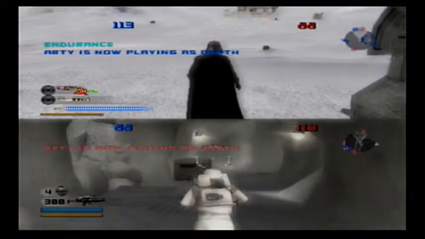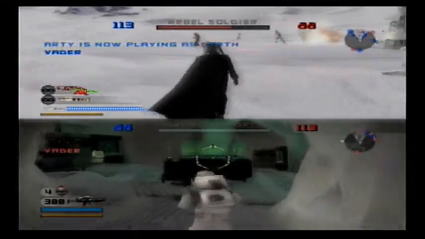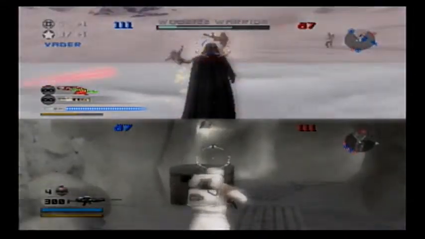We've captured a command post. What is thy bidding, my master? Oh, here are some guys. Take out that rebel scum to these vehicles. Troopers!